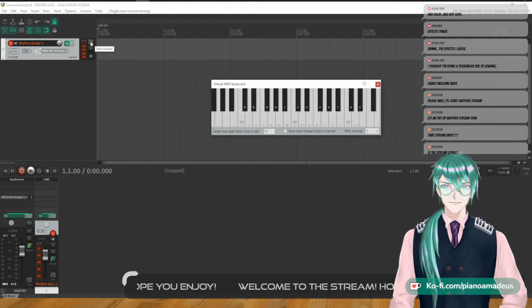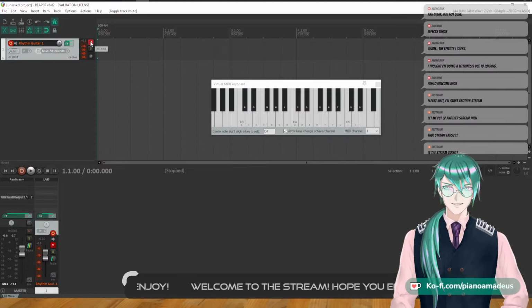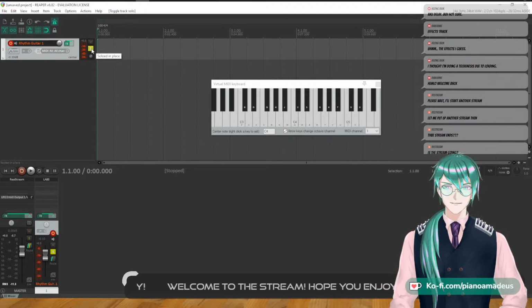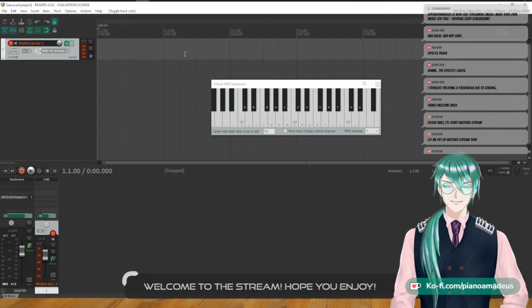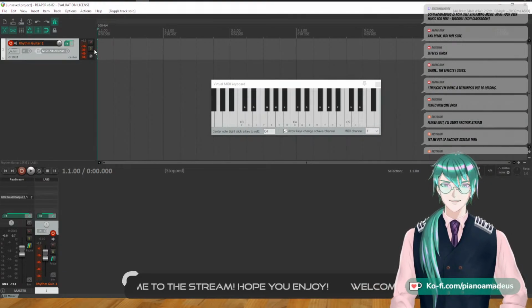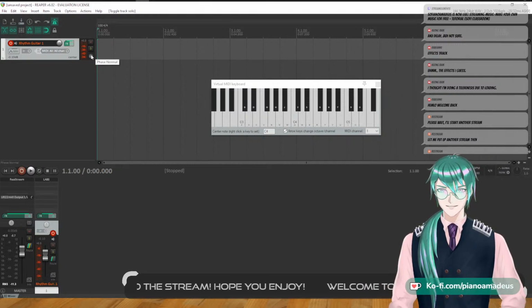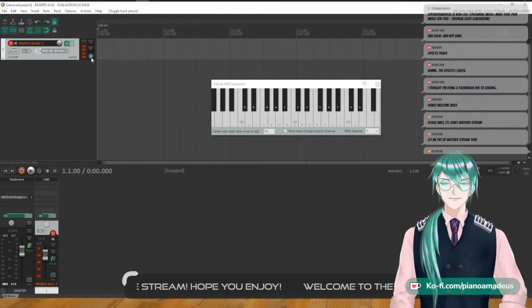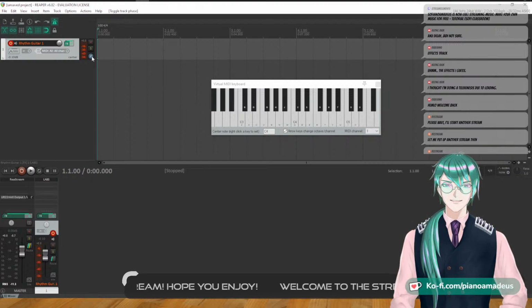M means mute, so if you need to mute the track, you can just press mute. Solo means you are soloing the track, so you are going to just play the tracks that are soloed. This is a phase button, so you can invert the phase.